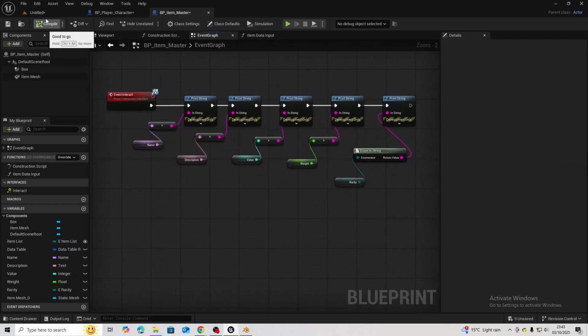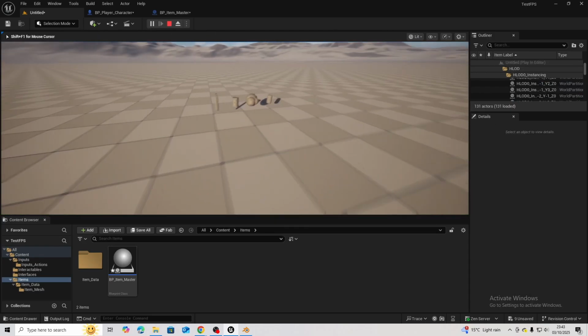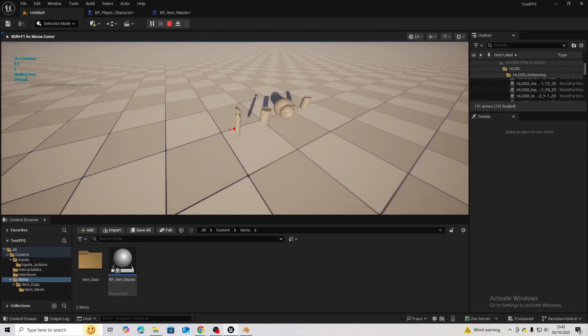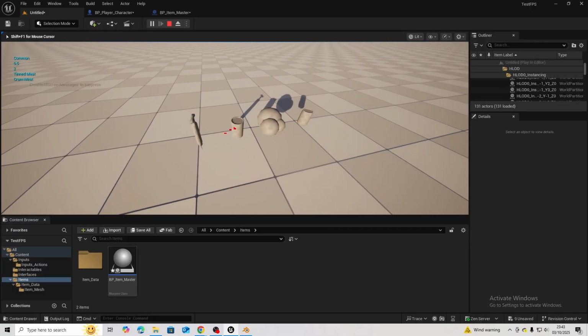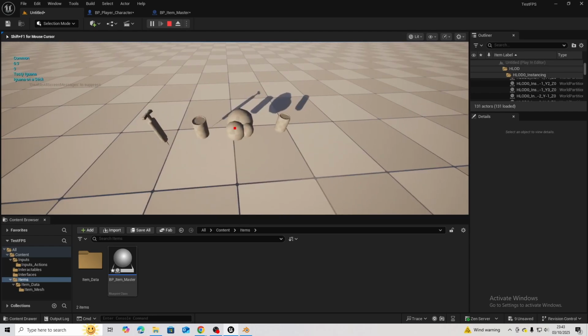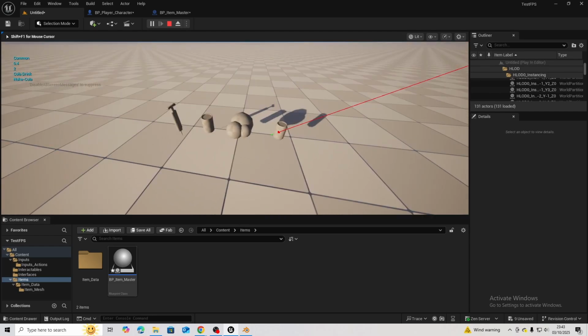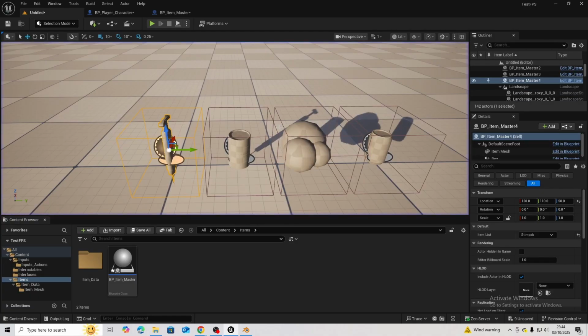So if I compile this, go into my game, click play, walk over to my objects. If I click on my stim pack, you can see it says uncommon, 0.8, stim pack, healing item. Here's my can, press E, there in the end. Common, 0.5, 2, tinned meat. You can see it's actually picking up the different information because I've set it with our enum list in the construction script. It's changing it before the game has even started. And it allows you to have tons and tons of these.